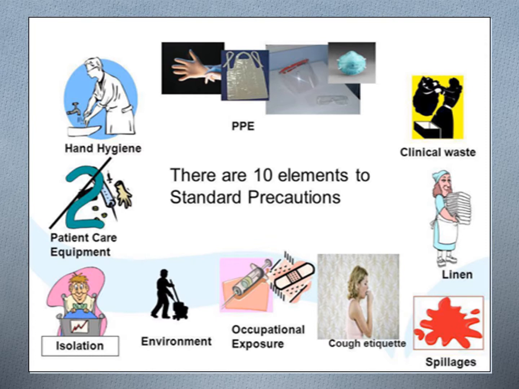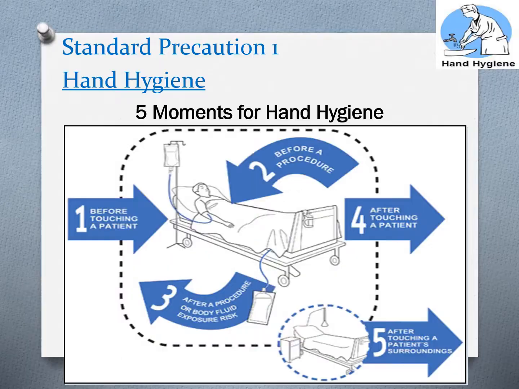They are hand hygiene, personal protective equipment, management of biomedical waste disposal, handling of hospital linens, management of spills, respiratory hygiene and cough etiquette, prevention of needle stick injuries and occupational exposure of healthcare workers through proper handling of sharps, environmental cleaning, and finally, handling of patient care equipment and patient isolation. Each element will be discussed in detail subsequently, with the focus on the ones relevant to the activities in a laboratory. The first is hand hygiene.